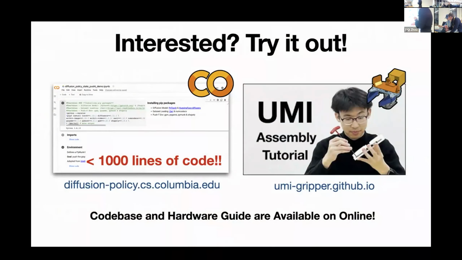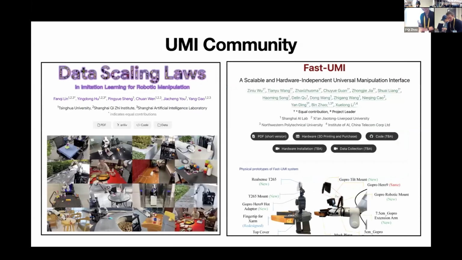And then if any of the things I talked about today interest you, you can check out our project webpage. For all the things I talked about, apart from the ongoing projects, we always try to open source our code and also give you very detailed tutorials about how to build the UMI gripper. So we really hope that there will be more UMI grippers around the world so that people can collect data. And I think it's indeed true that a lot of people are already printing UMI across the globe and building their own systems to collect data.